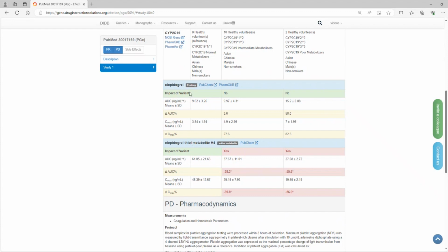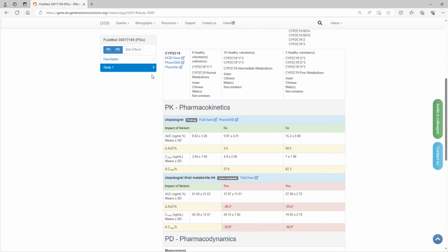The impact of variant is based on the statistical analysis performed by the authors on percent change in AUC, clearance, and concentration, and/or by the author's conclusion. In this study, a gene dose effect is apparent with progressive accumulation of clopidogrel exposure in the CYP2C19 intermediate and poor metabolizers. As expected, this is inversely correlated with a progressive reduction in H4 exposure.